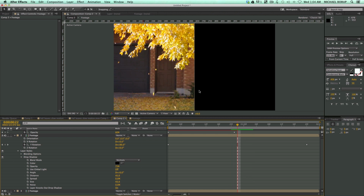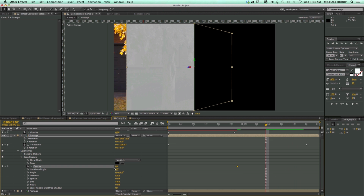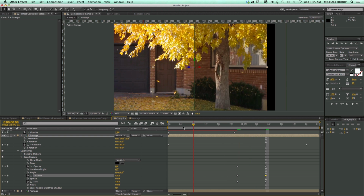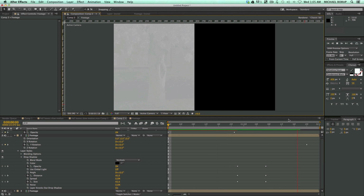And I want it to start right here. So right here where it's at 90 degrees, I'm going to keyframe the opacity. Let's bring that down to 0. About here, let's bring the opacity up. I also want to keyframe, I think, the size and the distance. Okay. So now as the page turns, you can see there's some shadows going on.